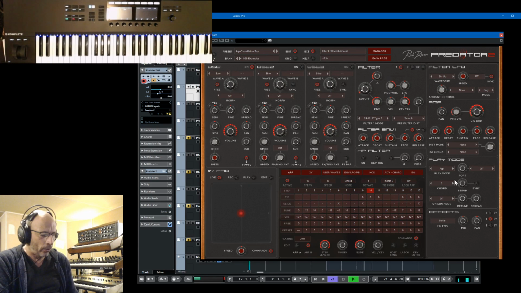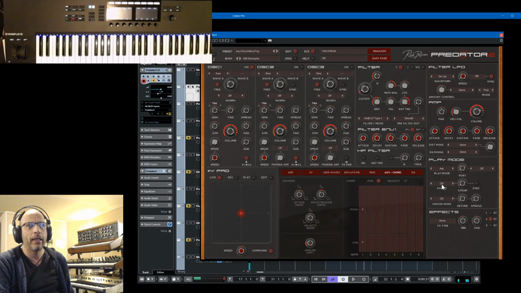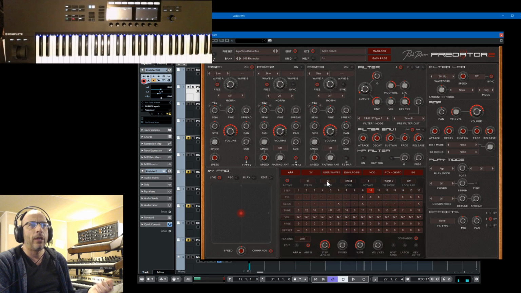Throw a phaser on it. So this preset is done with chords. When I put off the chord again and go back to ARP and the sequencer mode, this is the traditional sequencer mode.